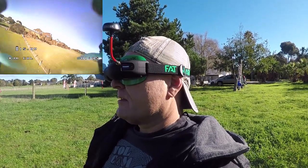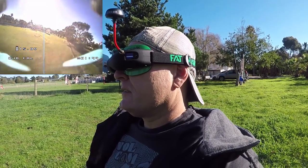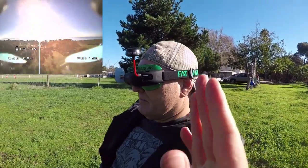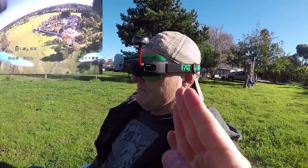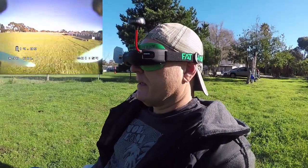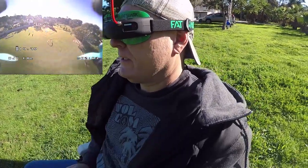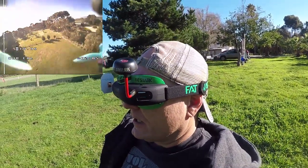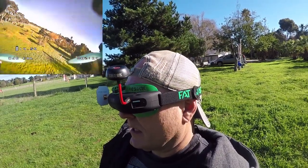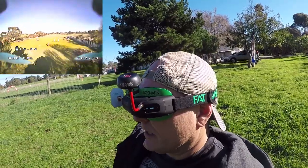I'm not sure if that's a real big deal, though, compared to some of the other goggles I've looked at recently. You're not sure which screen you like? Okay, put it this way. Which screen did you like better, the screen you're looking at now or the screen on the new Sky Zones? On the Sky Zones. On paper, I would have said, I want the OLEDs for sure. But after actually using them and flying with them, I've got to say the Sky Zones are a better quality picture in my estimation.